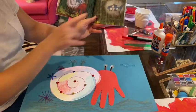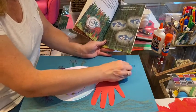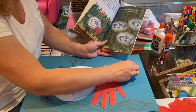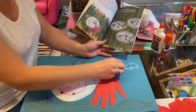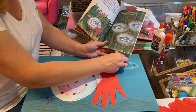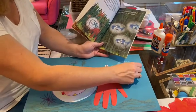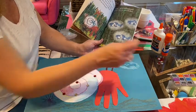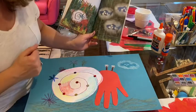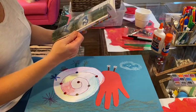Okay, now you'll notice it has a little bit of a glow around it. So you can take your white and just rub it on the paper around, just go around your fishy like that. And now it looks like your lantern fish is glowing. Isn't it beautiful? Look at that. Ta-da! You can make more than one too if you'd like to make another lantern fish. Okay? All right, let's go.